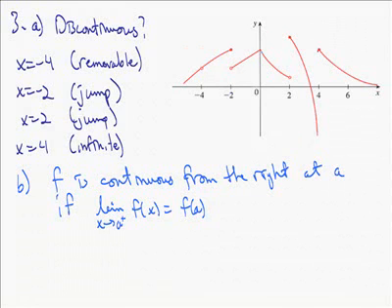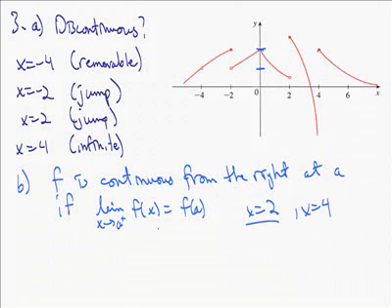How about at -2? As we approach from the right, does the function value equal the limit? The limit as we come to this point is going to be this y value, but the actual function value is this y value. So that's not going to be the case there. How about at +2? Is +2 continuous from the right? Well, as we approach it from the right, the limit is equal to the function value, because the function is defined where the limit is defined, and those two things are the same. So x equals 2 is one of the points where f is continuous from the right. And also you can see at x equals 4, as we approach from the right, the value the function is approaching is equal to the actual value of the function at 4. So x equals 2 and x equals 4 are the two points where f is continuous from the right.